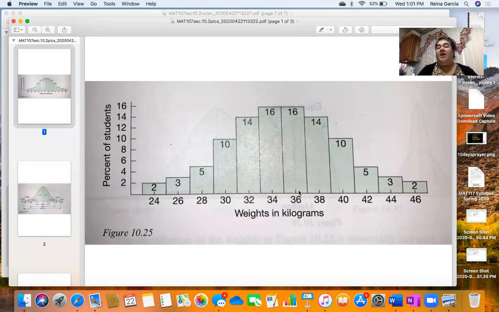So you can be sure that right here at 16 is where we have our mean. Okay, and where our mode and our median would exist if we were to calculate it for this particular set of data. This here is what we call our distribution, okay? And you will see that it allows us to look at the particular data values and the percentage at which we can expect them to occur.